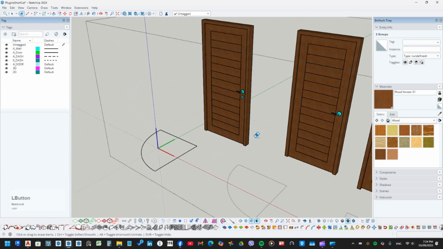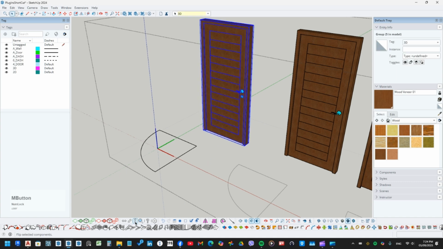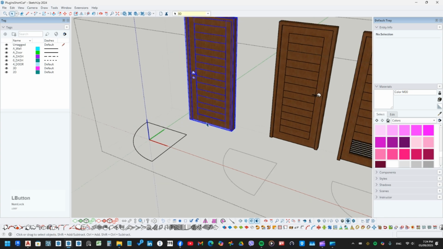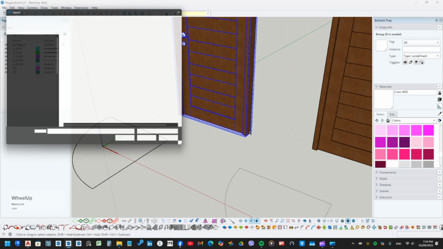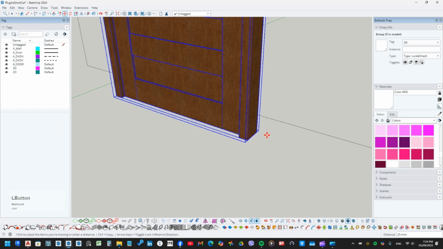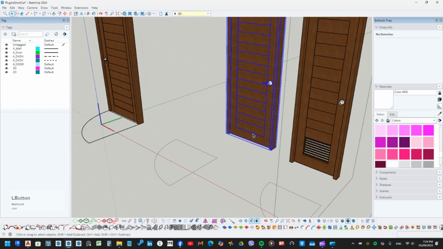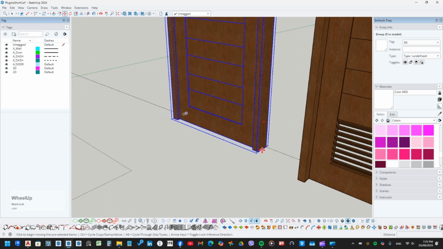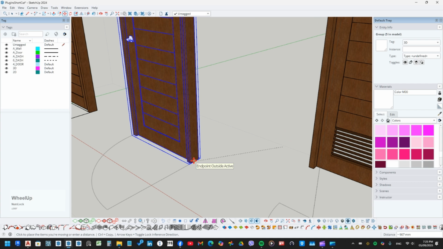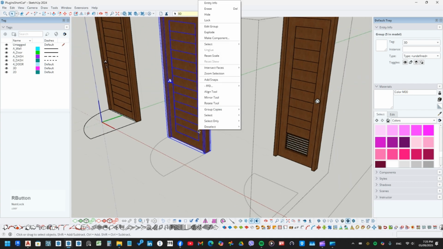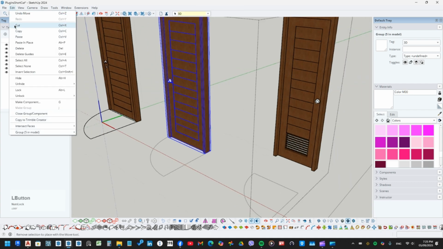Now, we're going to place each object one by one into its corresponding block. It's important to be precise. Make sure not to mix up the door sizes. As you can see, the key reason for doing this is simple. When you edit a door block, it automatically updates all identical doors across the floor plan. This means less manual adjustment and a smoother workflow, ensuring consistency throughout your design. Let's get started.